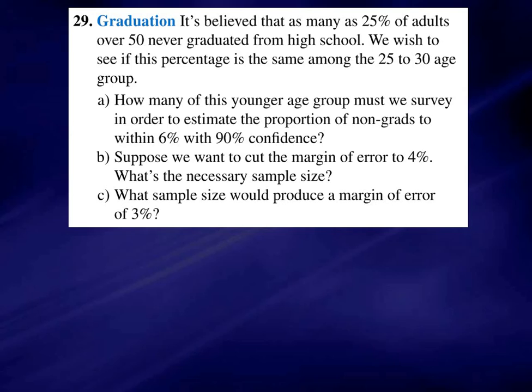Put your pencils down for a second and look up. For this problem, do you see how it says it's believed that as many as 25% of adults? Do you see that? For that, if they give you something where what we believe is true about the whole proportion or the whole population, use that as your P and your Q. All right? Does that make sense what I'm saying? You only use the 0.5 if they don't give it to you, or if they're asking like worst case scenario, if that's not true. Okay? So go ahead and go.